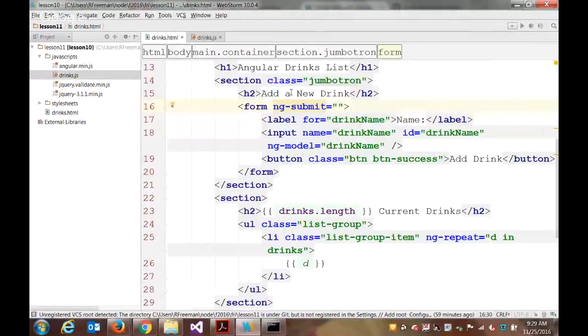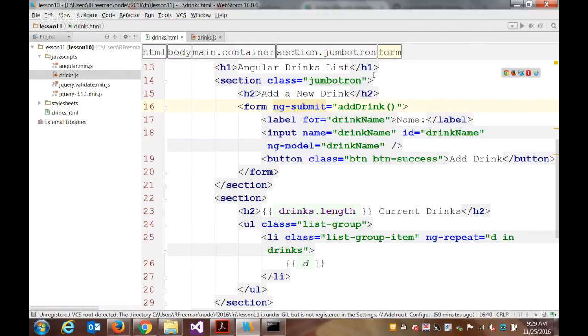So let's just, what's a descriptive name for our function? What do you want to call the function that should run? Seems like a good name. So instead of our form submitting the entire page to the server, we're going to interrupt it and send that form to our addDrink function that we're going to write in our controller. addDrink's going to be really simple. It's basically going to be a function declaration with 2 lines of code in it.